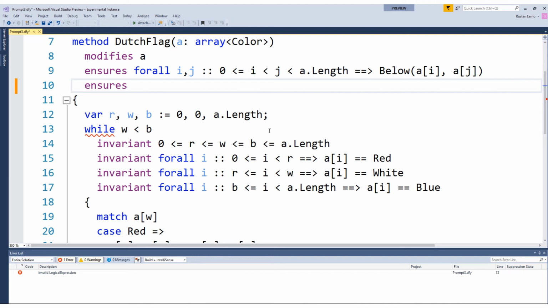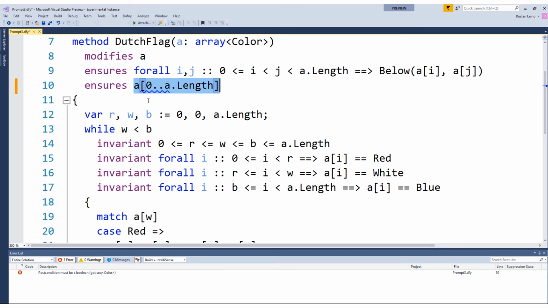Okay, so we'd like to talk about the elements of the array. How do we do that? Well, in Dafny, you can take the elements of an array and convert them into a sequence. A sequence is a value type in Dafny. We can do that by specifying a range of elements, so we'll go from 0 to a.Length. What I've written here is an expression denoting the sequence of elements in this range.